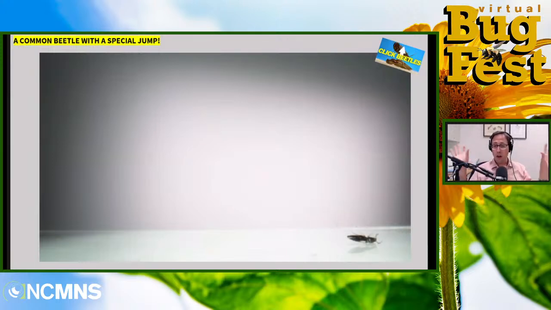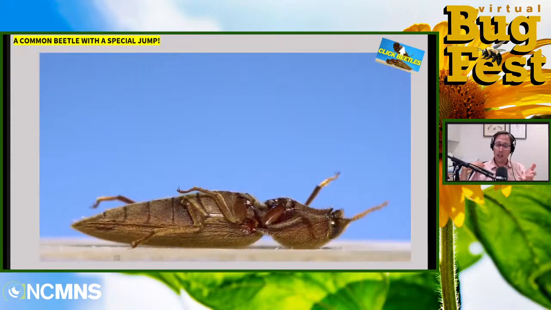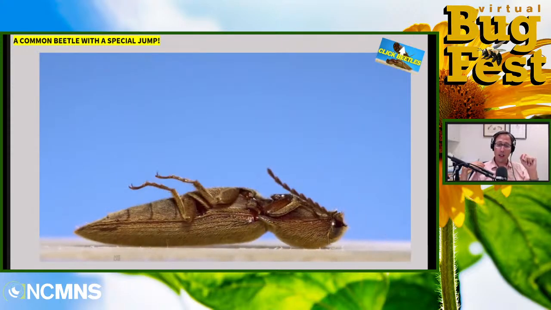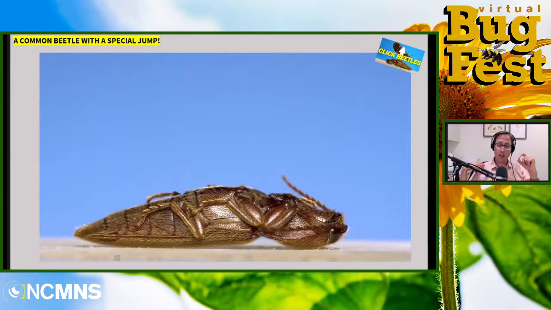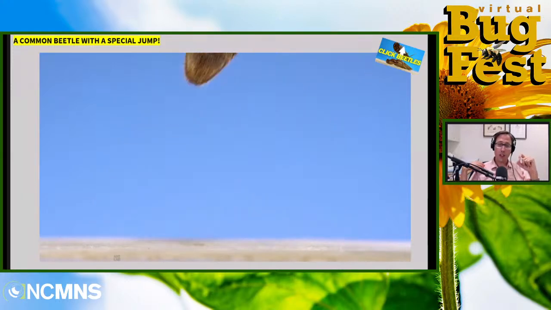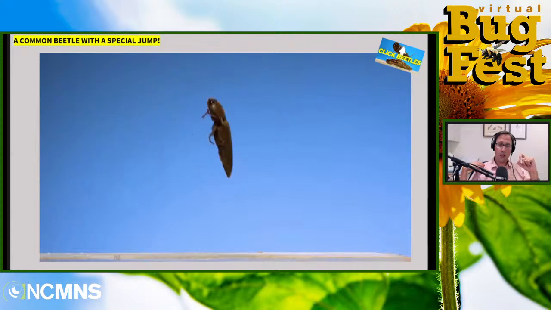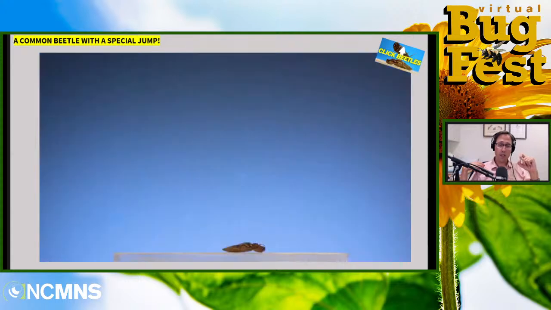They do a sort of body-powered thing, and they have a special bit of anatomy that they use for a latch to do it. Again, that beetle was not hurt by flying on the ground. Here you can see a much better video after that one inspired me to take more of them. Another common click beetle, captured in slightly better form here. Someone's admiring how it pulls its legs in. It assumes the missile shape and then flings itself up into the air with a jump.